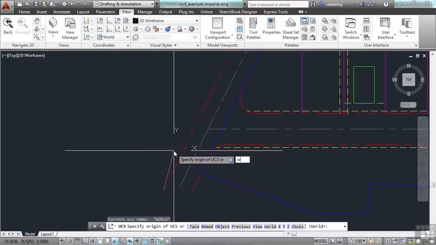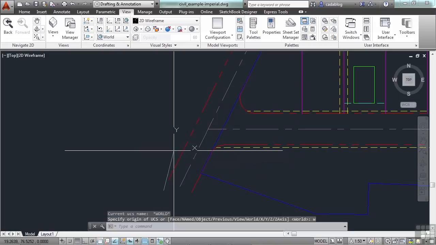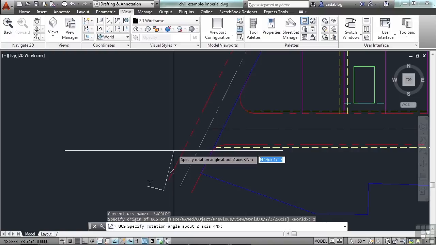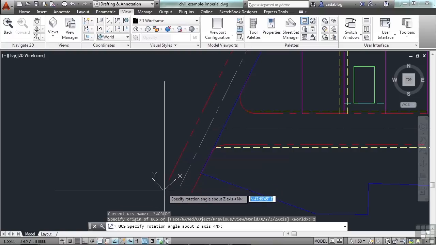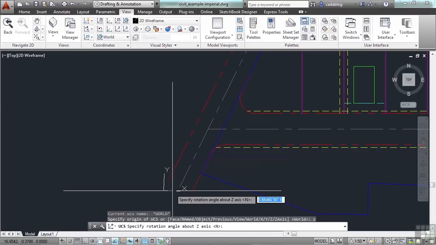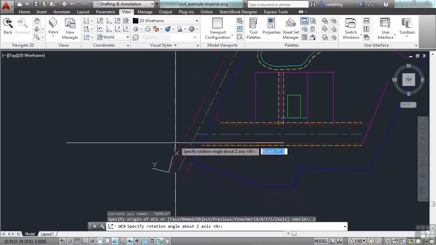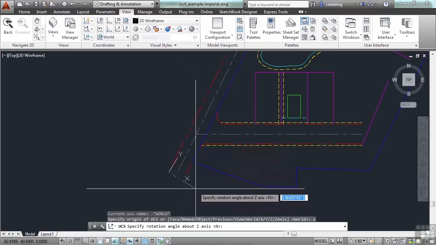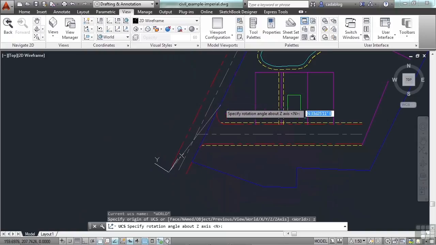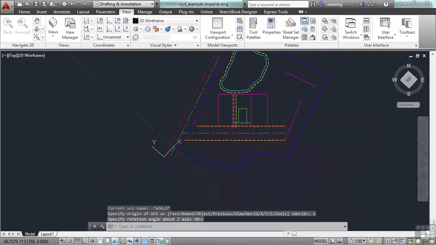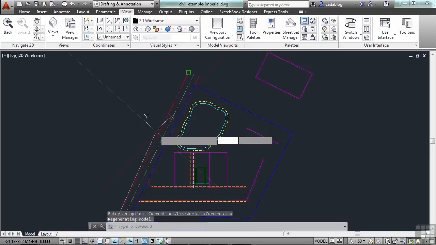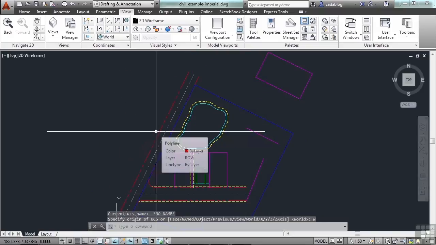Now let's reset that. Type in UCS and then W for world. Now let's look at it in a much easier view. Hit Z for Z-axis. Since the Z-axis is right here at that corner and it's coming straight at me, right out of the screen, I can rotate my view this way. Now if I know what angle I'm using, I can type it in, or I can just align it with some other object. But here's my UCS. And I can type in UCS and then W to reset everything.